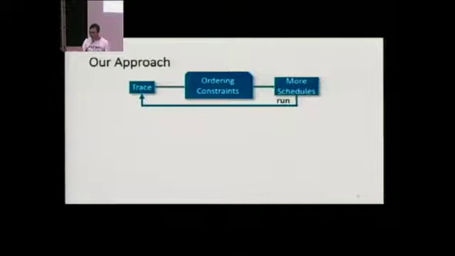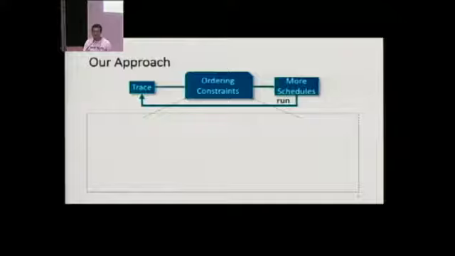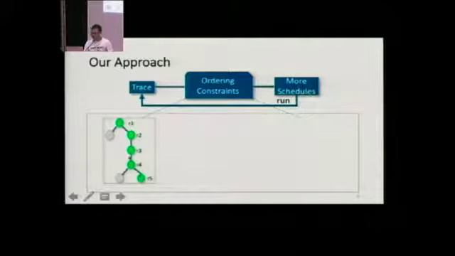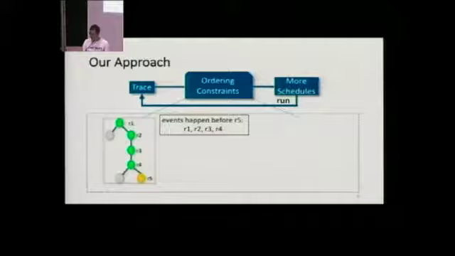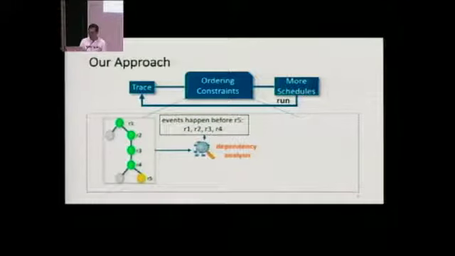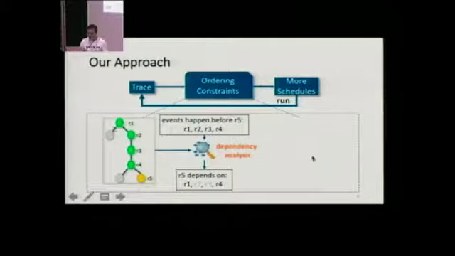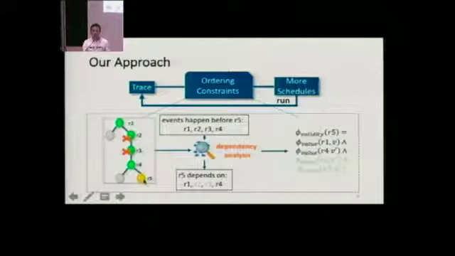Here's our approach. We use the same framework as MCR but integrate static dependency analysis into it. For example, consider an abstract model of a single thread where the program is executed along a path. We consider R5: from the trace, we find four reads R1 to R4 that happened before R5. MCR would enforce all four reads to return the same value. However, in our approach, by using dependency analysis, we identify that only R1 and R4 can influence the reachability of R5. So we don't need to consider the values of the other two reads at all, thereby reducing the size of the constraints.